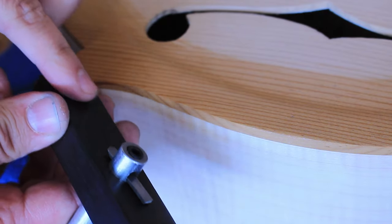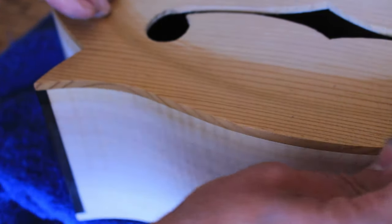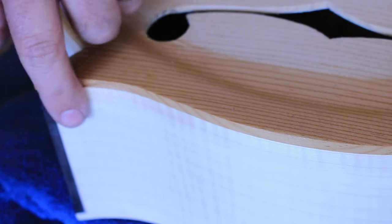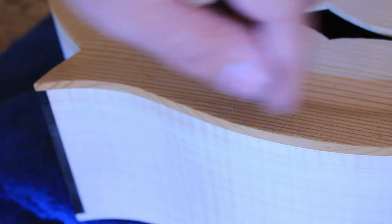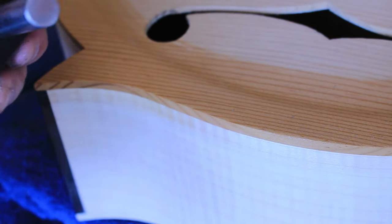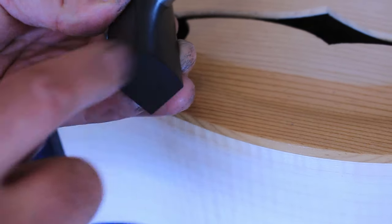Now I'm set on the flat section of the Gramil, so that's gonna allow me to follow the curves that are here, but this curve here for the point and the curve at the other end for the other point, I won't be able to do that. So that's why I also have a rounded profile on the Gramil, and I'm gonna have to go back after, but I'll be able to do most of the instrument this way.